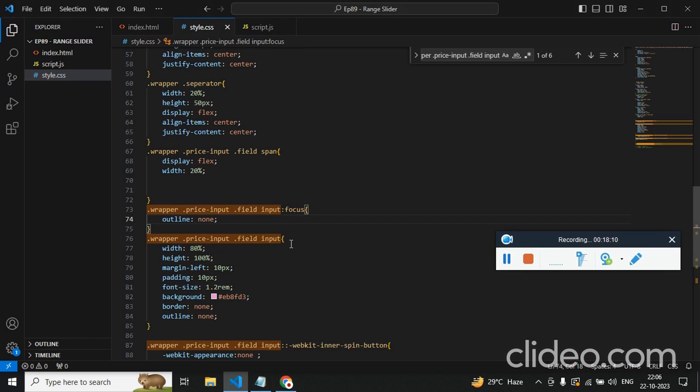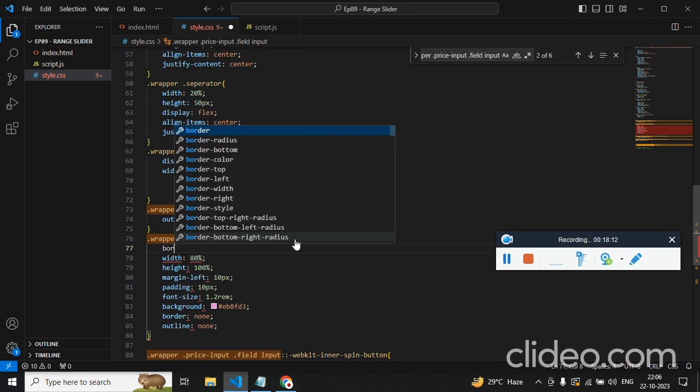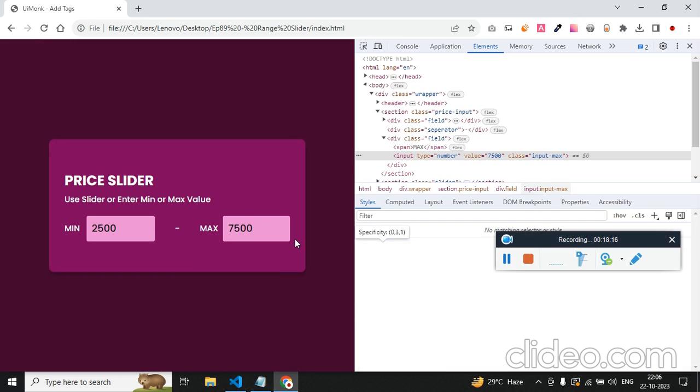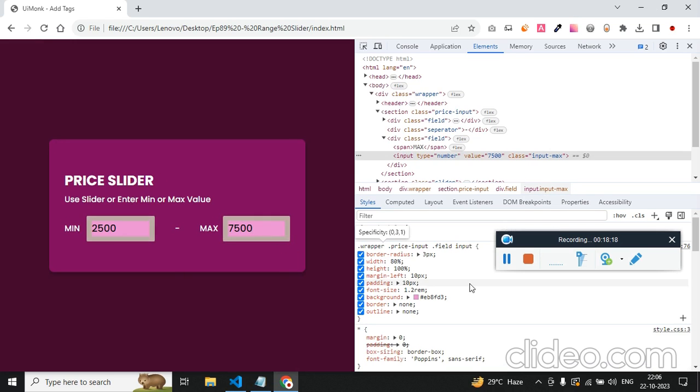And if you want, you can give border radius again to the input field.